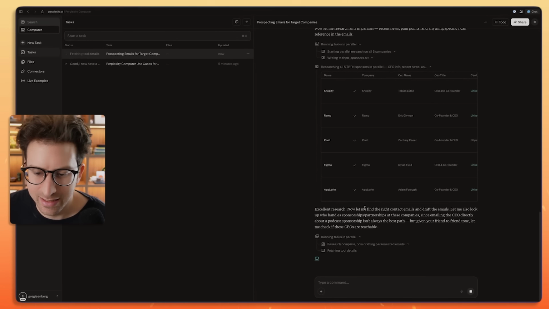And by the way, if I press send email, it would just send the email. It's connected to my email address. I can go ahead and do that. But I'm going to do one more thing, and then we're going to get to the next use case. I'm just curious if it can do this.